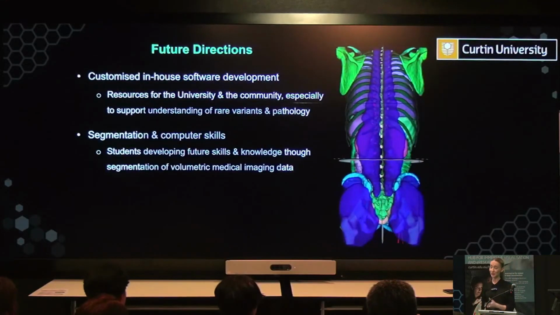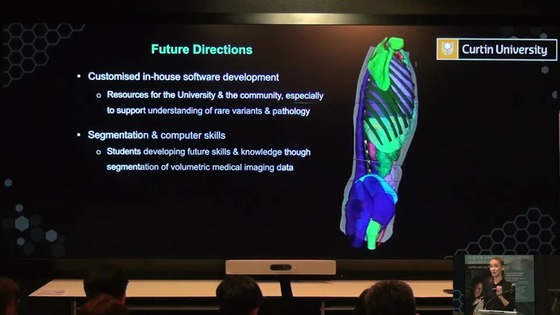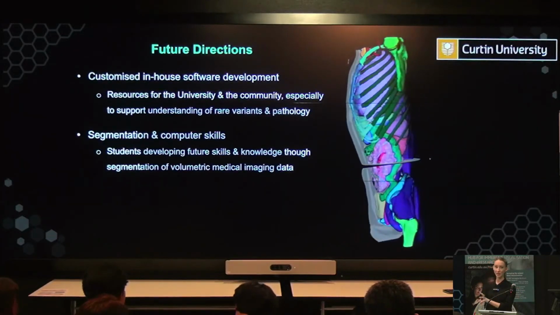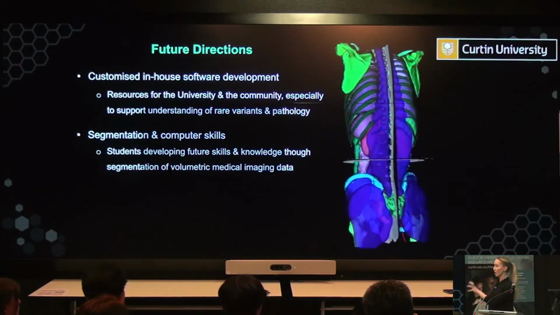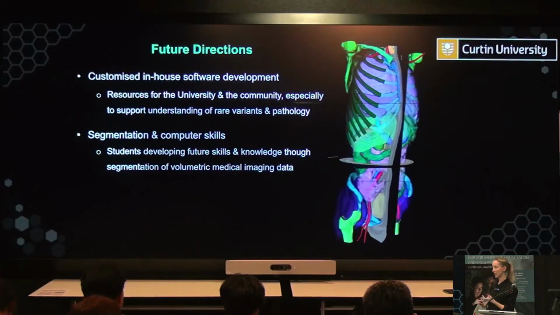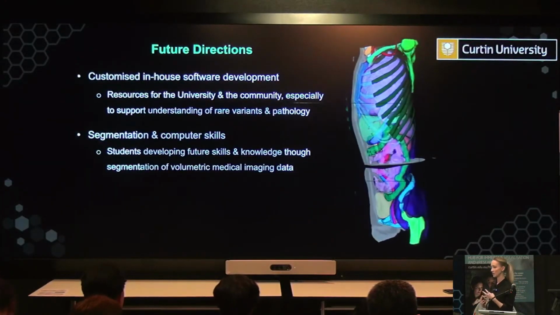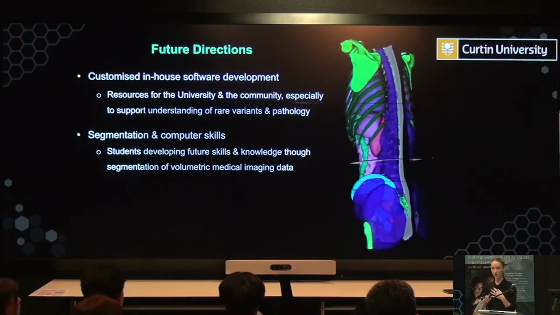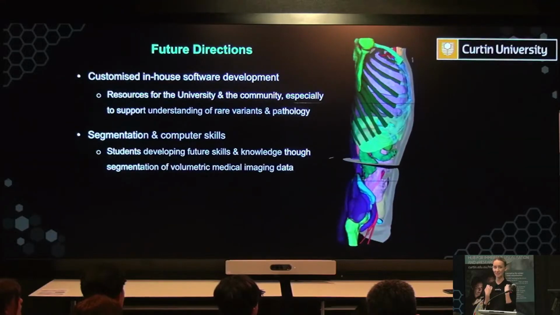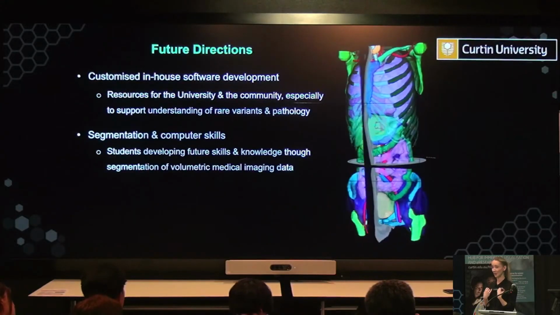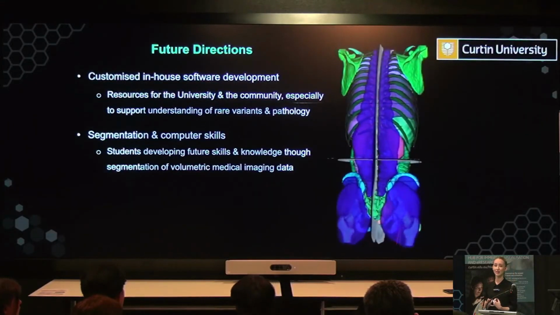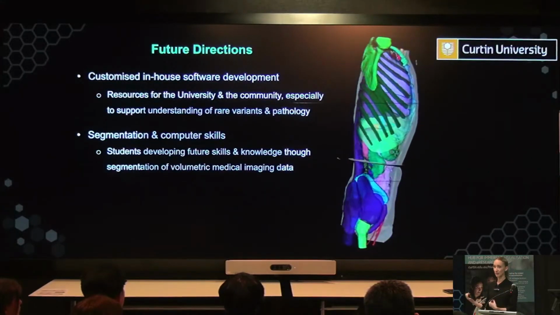I would also like to recommend that more students learn how to segment CT and MRI medical imaging volumetric data sets. Not only because it is applicable if they're interested in surgical planning, 3D printing, developing prosthetics, rare disease research, but because personally, for me, it has been an incredible learning opportunity, and I have really consolidated my understanding of anatomy through building these models.